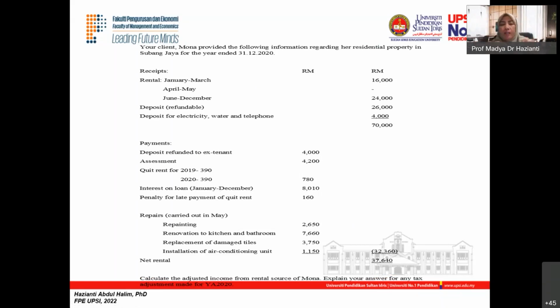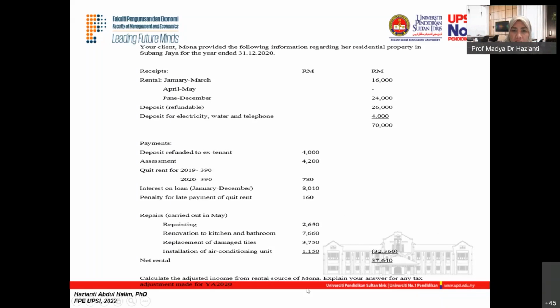This is the basic calculation untuk orang yang ada sewa rumah. Inilah apa yang dia akan kira lah. Ini pendapatan dia, ini belanja dia. Okay. But what we have to do is from tax point of view, tak semua ni boleh tolak. Dan tak semua ni boleh dikira sebagai income. That's the purpose of us to calculate balik dia punya adjusted income. Ini untuk record sendiri boleh lah. Whatever you dapat, whatever you spend. So kita kata, oh net rental kita 37,000. But tak semua ni boleh tolak dan tak semua ni kena cukai.